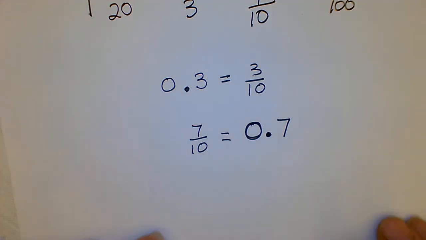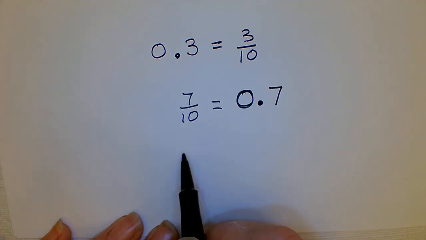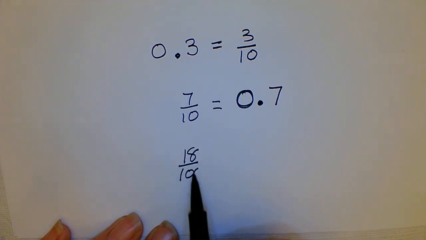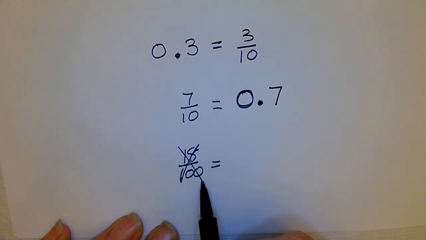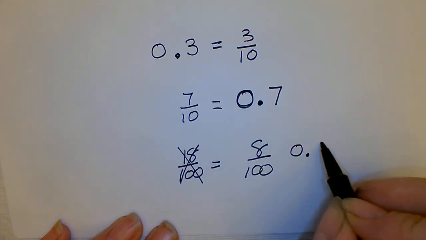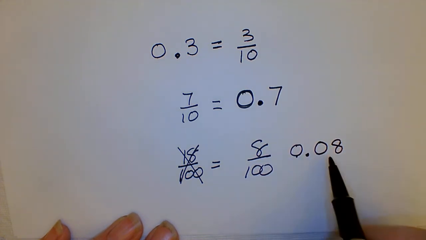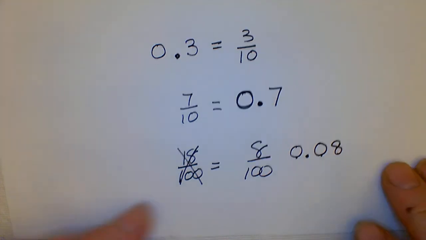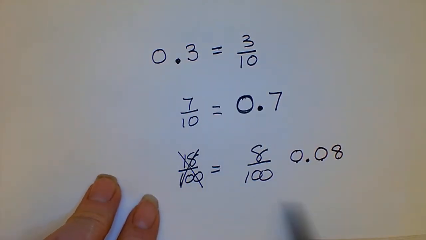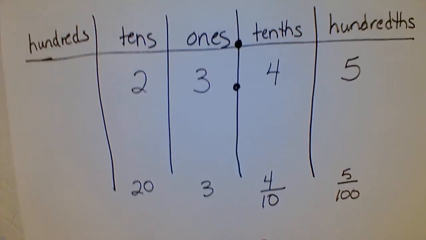And again, similarly, and I just want to introduce it to you, let's say that I had 18/100ths. Well, that one's going to blow your mind, so let's not do that one. Let's say that I had 8/100ths. I'd have 0.08 because I have my ones, my decimal, my tenths, and then my hundredths. And again, we're not going to really be doing this at all. We're going to be focusing on the tenths today, but I did want to introduce that to you so you'll be a little familiar for next year.